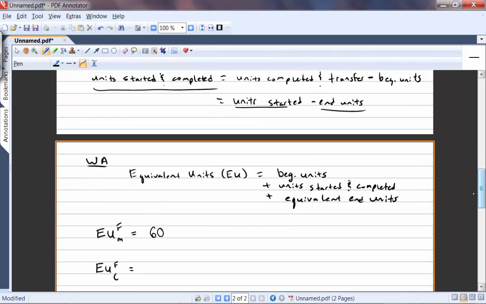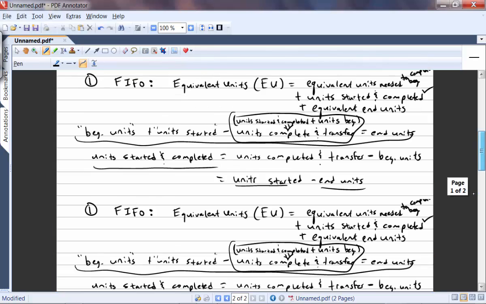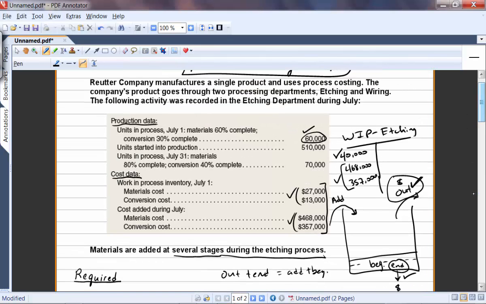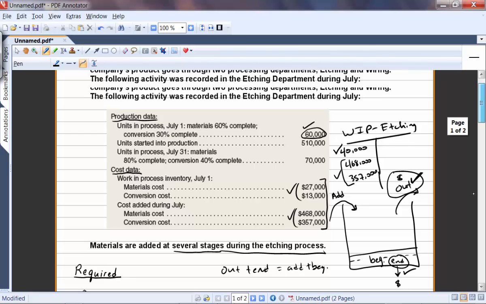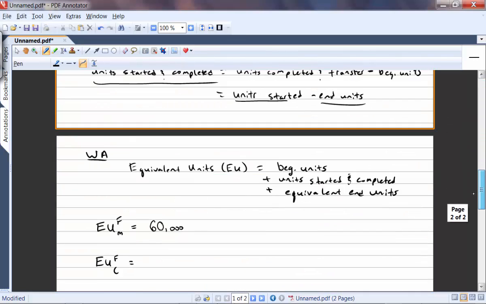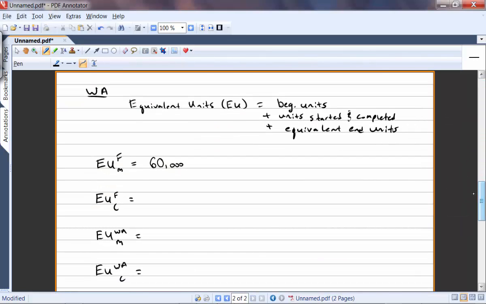So we have 60,000 units there at the beginning. If we go back, you'll see that. There's 60,000 units of our product, whatever the product is. And they're each 60% done with respect to materials. So 60,000 units, each 60% done with respect to materials. If you multiply those two together, that means that there are 36,000 units. That's equivalent to 36,000 units, each being 100% done with respect to materials, using our equivalent units assumption.